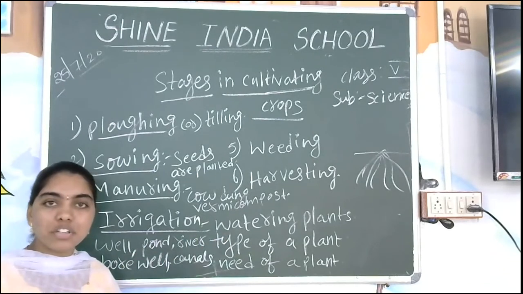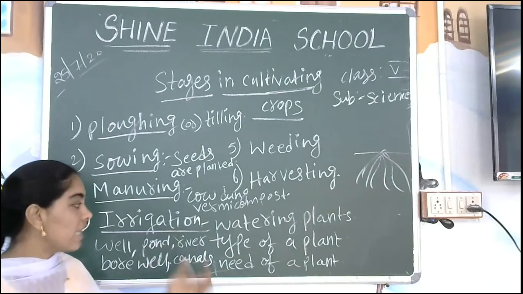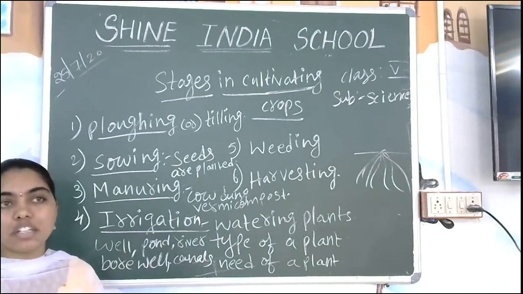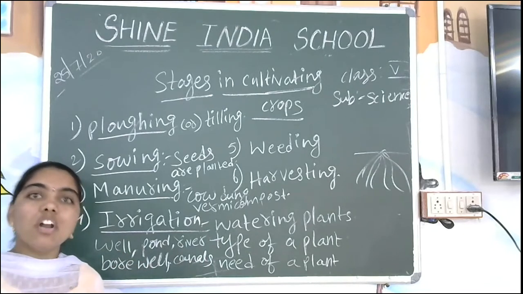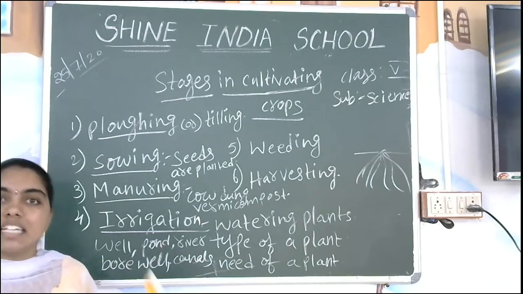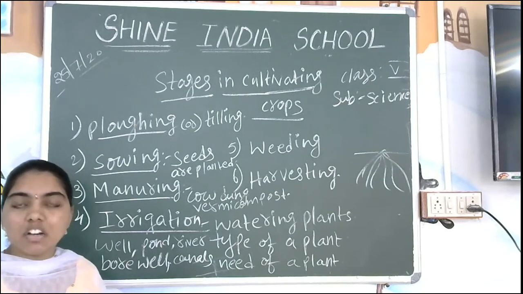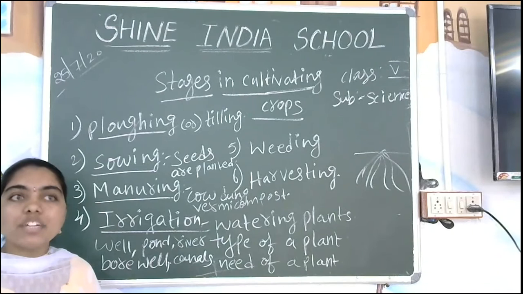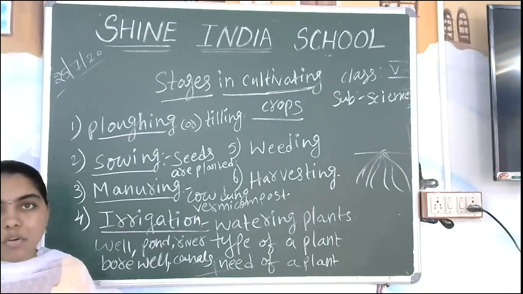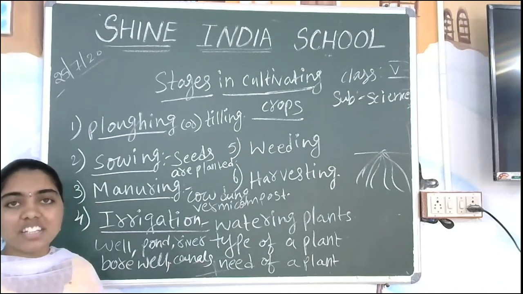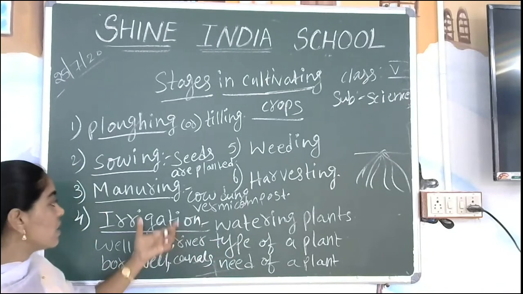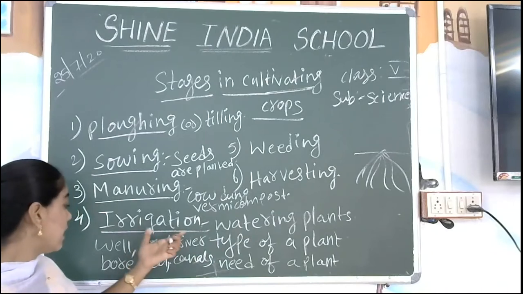And how water is distributed depends on the type of the plant and the need of the plant. Each time, we go a different way. Always we are not going to use a large amount of water. Always we are not going to use less water. It depends on the plant's need. If it is sunny, very hot, then we have to give more water. If it is very cloudy, we have to give less water. It depends on the climatic conditions, the type of a plant, and the need of a plant. By this, we have completed one more topic, that is irrigation.